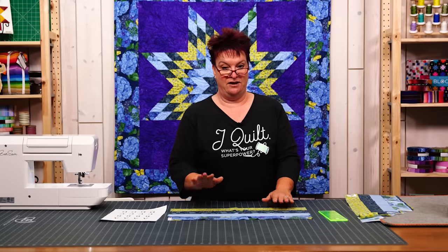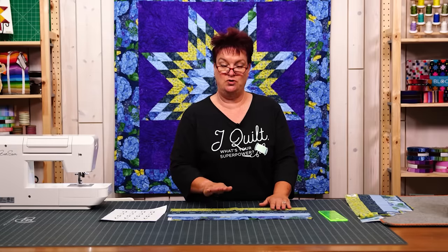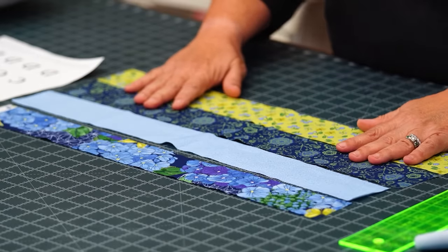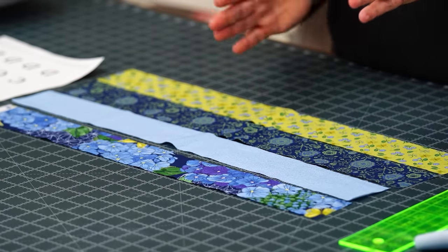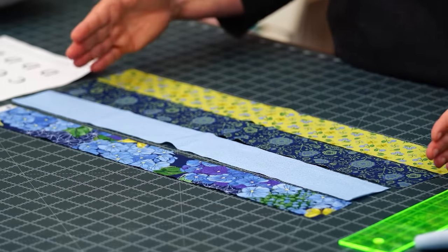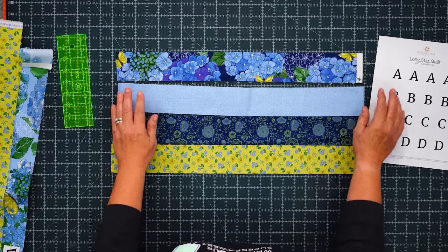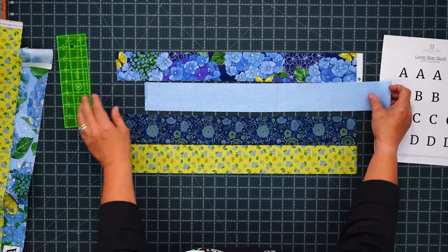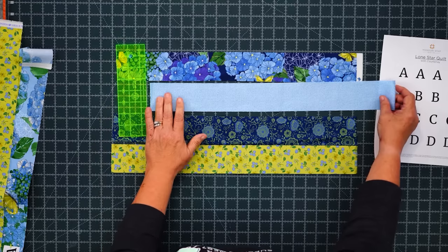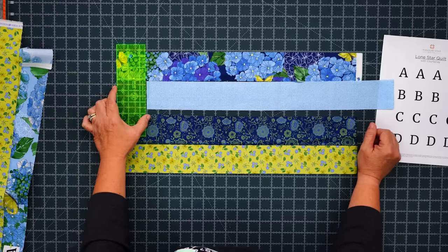We are going to make 4 different strip sets, and you are going to make 2 of each. And I always lay them out just like this. Some people lay them vertical. I just like to lay mine horizontal, but I'm lucky enough to have the space next to my sewing machine to do that. So this is my A fabric. My B fabric, I'm going to move over 2.5 inches. This is another reason why I love my little 2.5 inch ruler. I'm going to move that ruler over 2.5 inches and line it up with the end of this top piece. Okay?